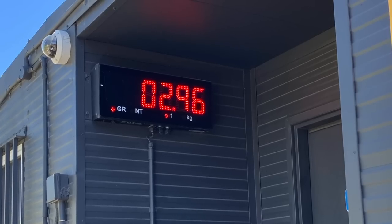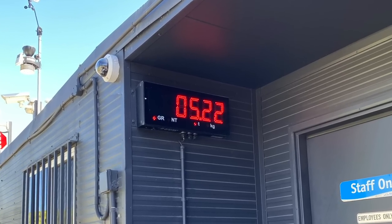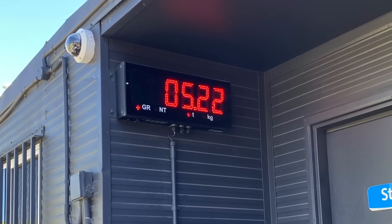So remembering from what we were talking about earlier, my car was sitting at 2.95 ton when I ran it over the weighbridge without the van connected. And the great news is I've taken it over the weighbridge with the van connected and it's come in at 5.22 ton, meaning that the van, which is, as I said before, 100 litres of water and fully loaded for us for a week off grid, comes in at 2.27 ton.